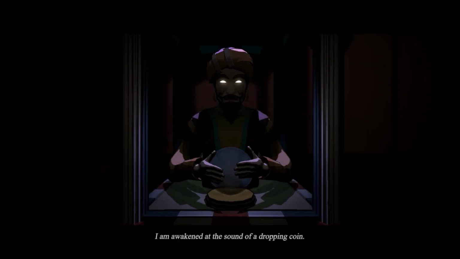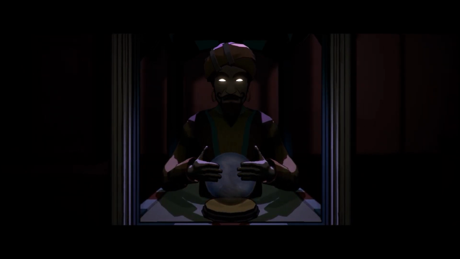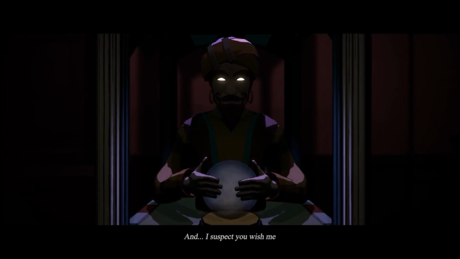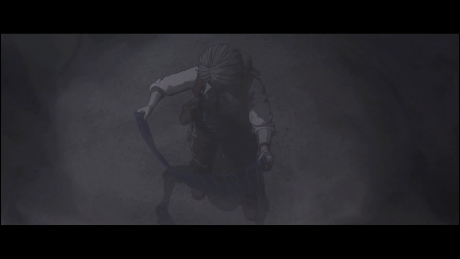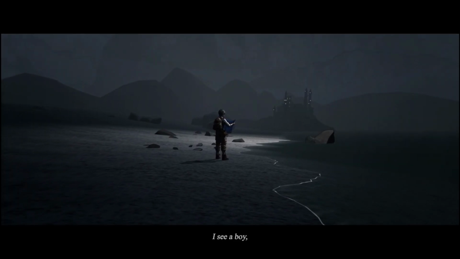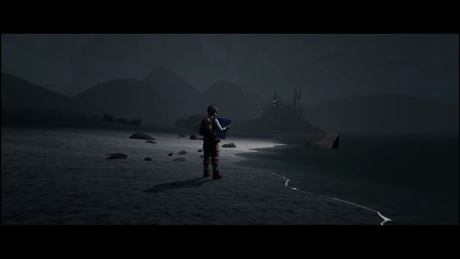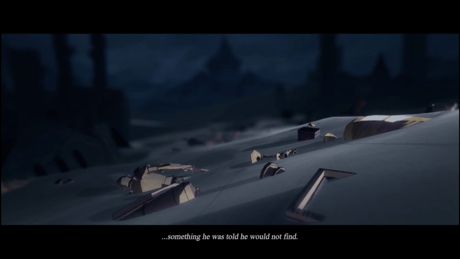What? And, as it was foretold, I am awakened at the sound of a dropping coin. You find yourself face to face with the great Alzara. And I suspect you wish me to look into your future. The image is becoming clear. I see a boy standing on a shore of white sand. He is looking for something he was told he would not find.